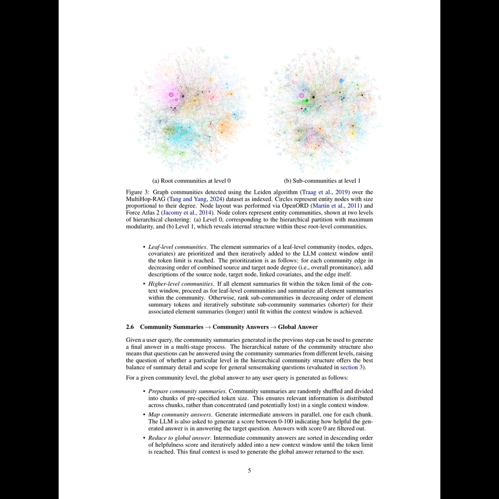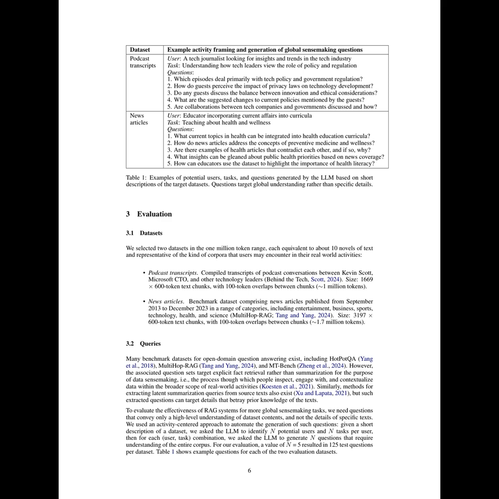All right, let's break it down a bit more. Andrew, can you walk us through the pipeline of this approach? Sure, Anu. The pipeline goes through several stages. First, it takes the source documents and splits them into text chunks. These chunks are then processed to extract entities and relationships, which are used to build a graph. This graph is partitioned into communities using algorithms like Leiden. Each community is summarized, and these summaries are used to answer user queries. It's like a multi-layered approach to understanding and summarizing large texts.